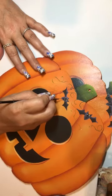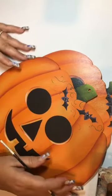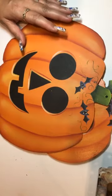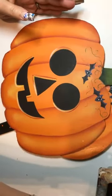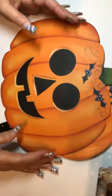So when you're painting something, and when I show you the next pieces, you'll see what I mean. But when you're painting something, always think outside the box. There's nothing you can't paint on, number one. Number two, there's nothing you can't change. So all I did is I adjusted. So if I say to you, okay, get this piece, and you say, no, Linda, I like this piece, or I can't find that piece, I'm going to get this piece, that's fine. This was bigger, so I just adjusted the size.